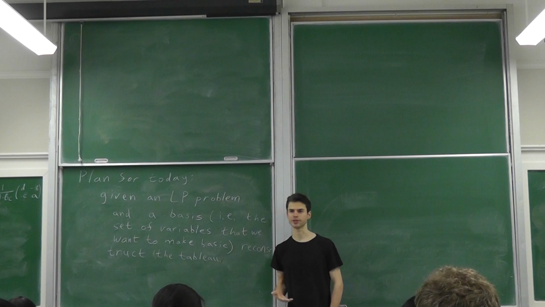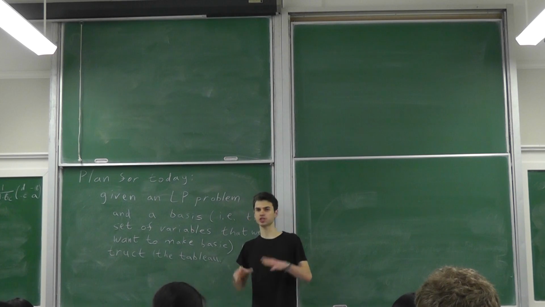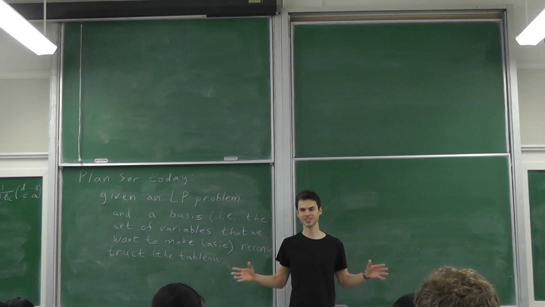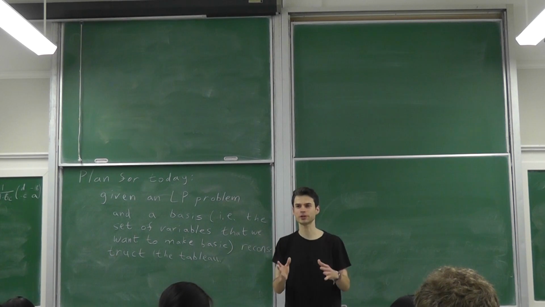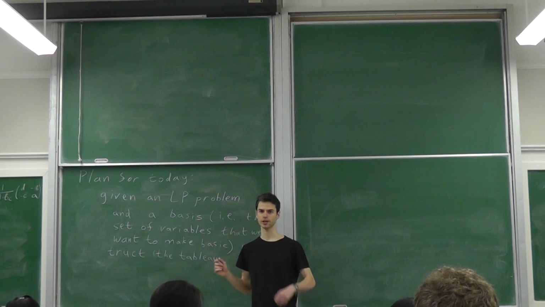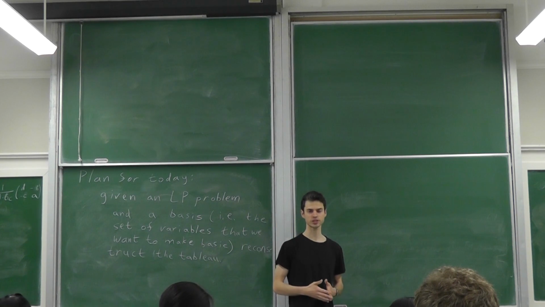In fact, it gets even better. You can reconstruct not just the whole tableau, you can reconstruct, well, in this case, less is more. You reconstruct part of this table, which is important for choosing what to do on the next step. And this will be called the revised simplex algorithm.